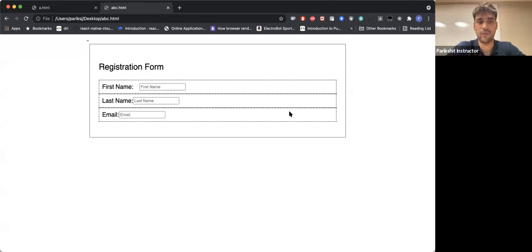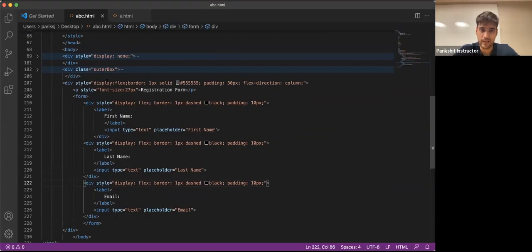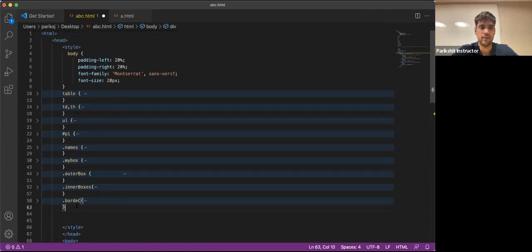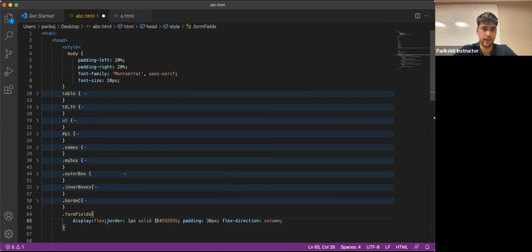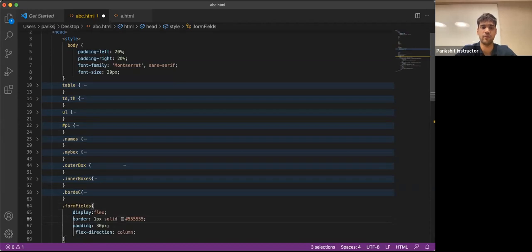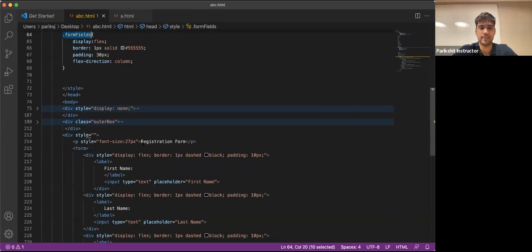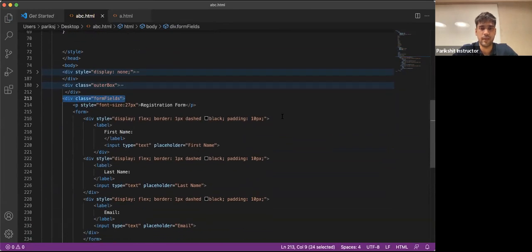Cool. So okay, now this is getting very congested. What I'm going to do is I'll just copy all of these styles and I'll paste them and make a class out of it, right? I'll call them dot form fields, right? And what we are going to do, guys, is we are going to press enter after all of them, right? Done. And this form fields class needs to be applied here. So instead of style, I'll say class is equal to form fields.